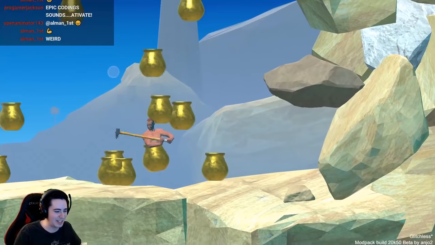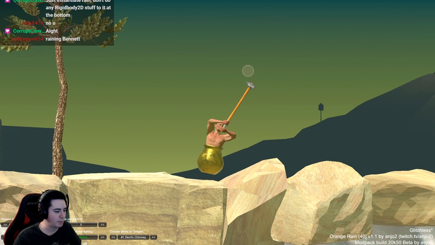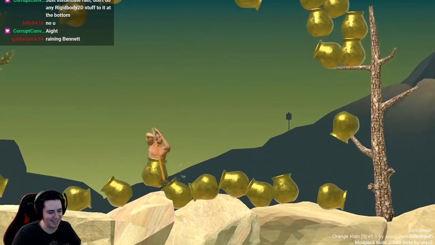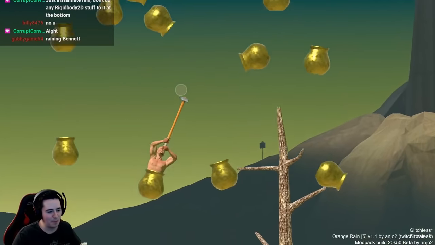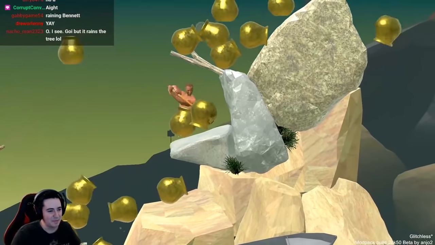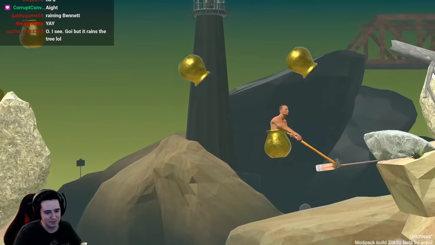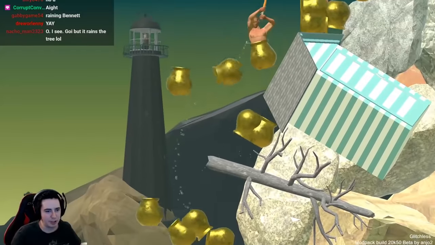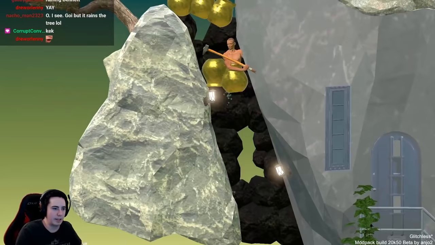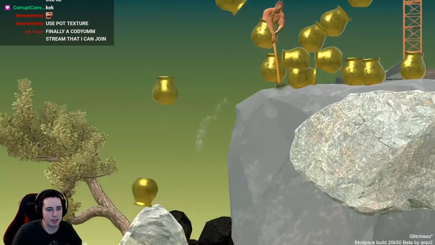I think because the game is made so that your hammer goes through the pot. I sent a pot fix. Raining pots again. Hey, it's raining pots. Oh god, the sound. The sound of the pots, dude. Piglins would love this mod. Yup. Up the chimney. Use pot texture? Oh god, will that work?